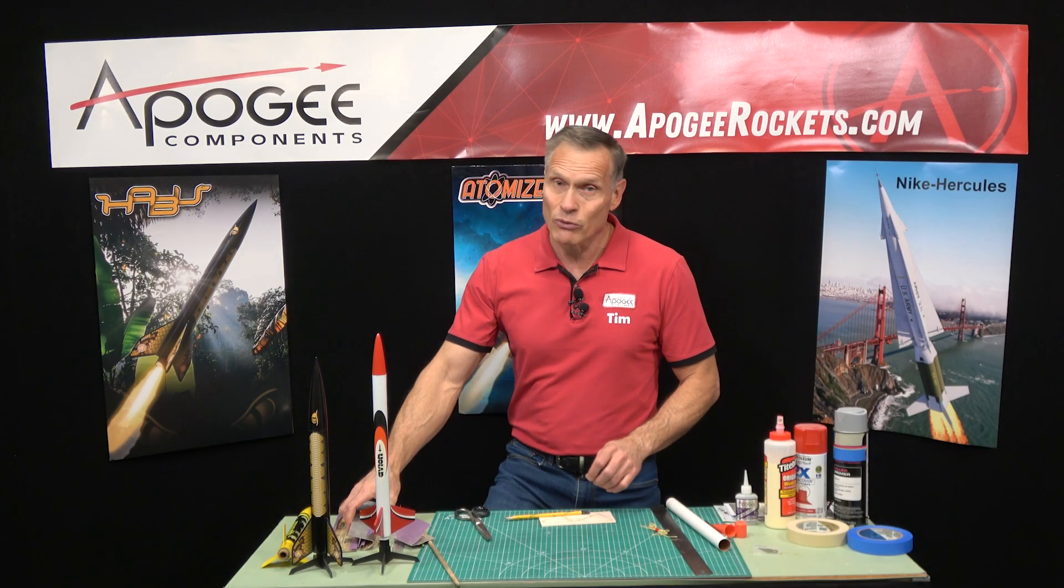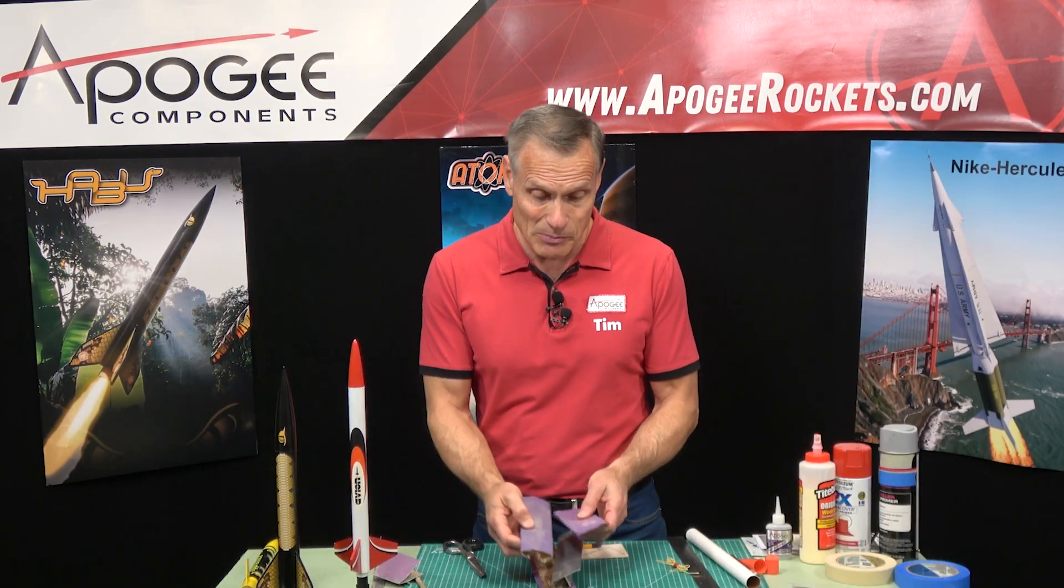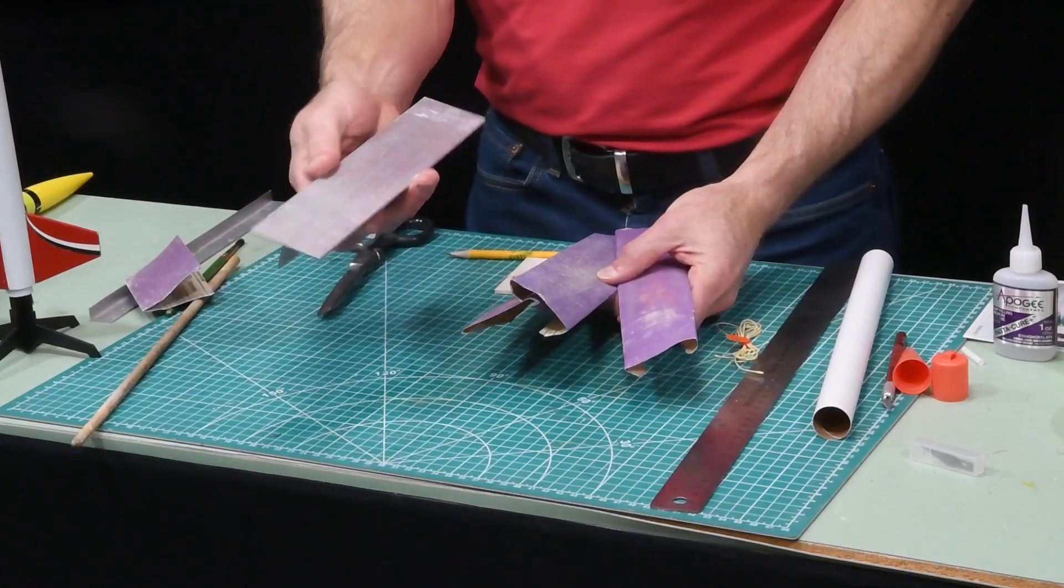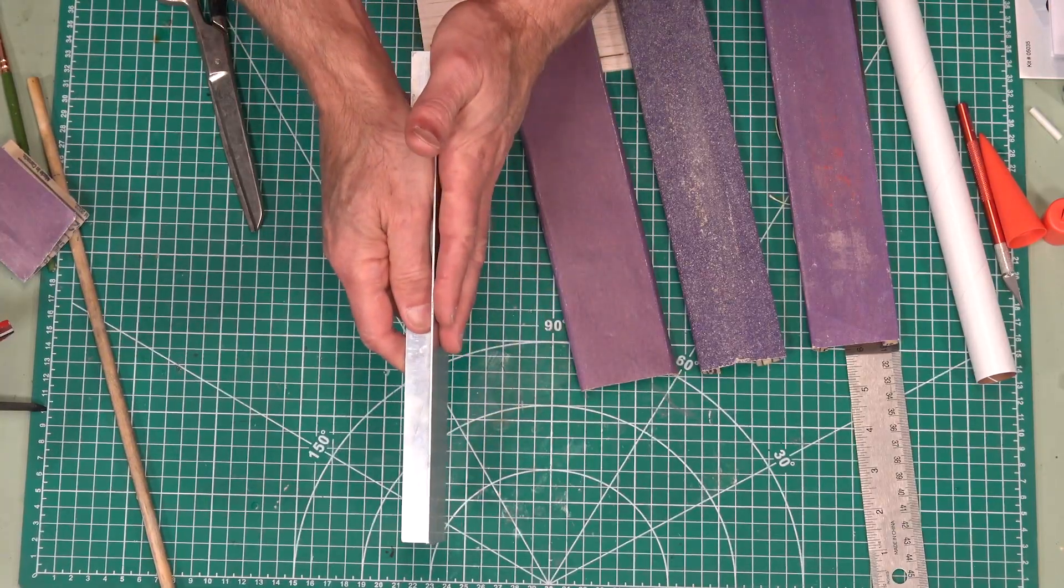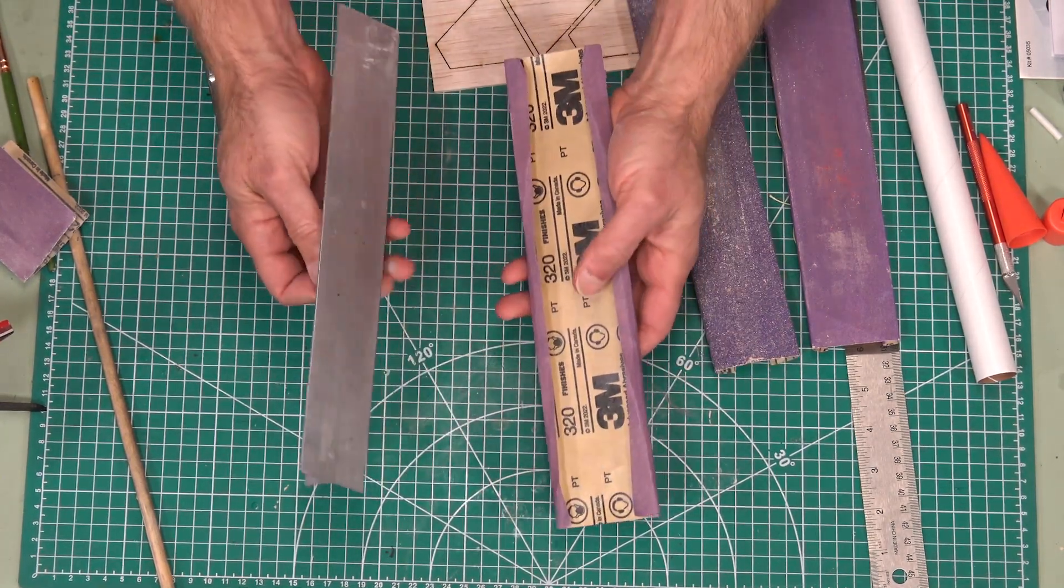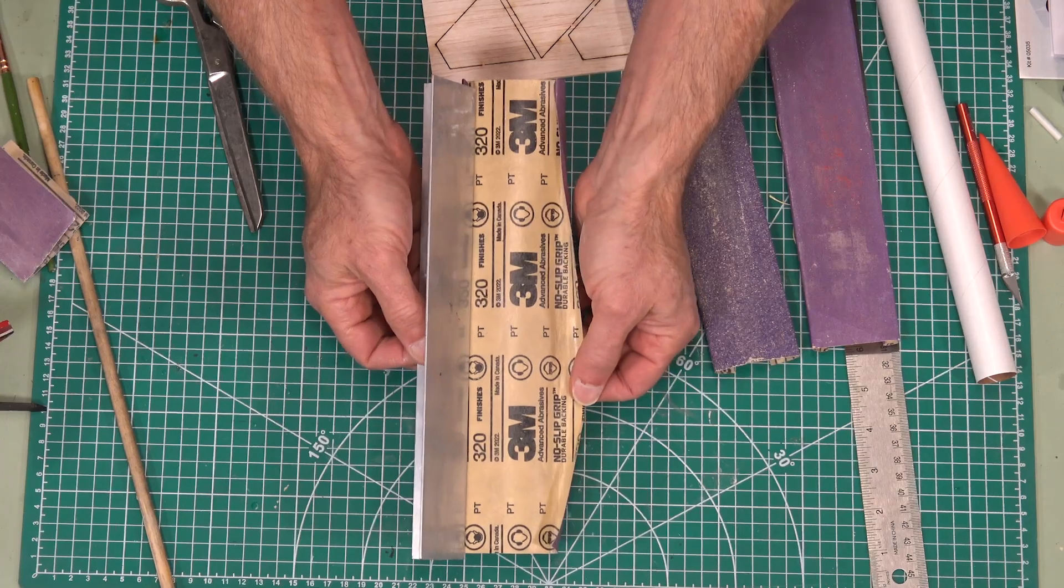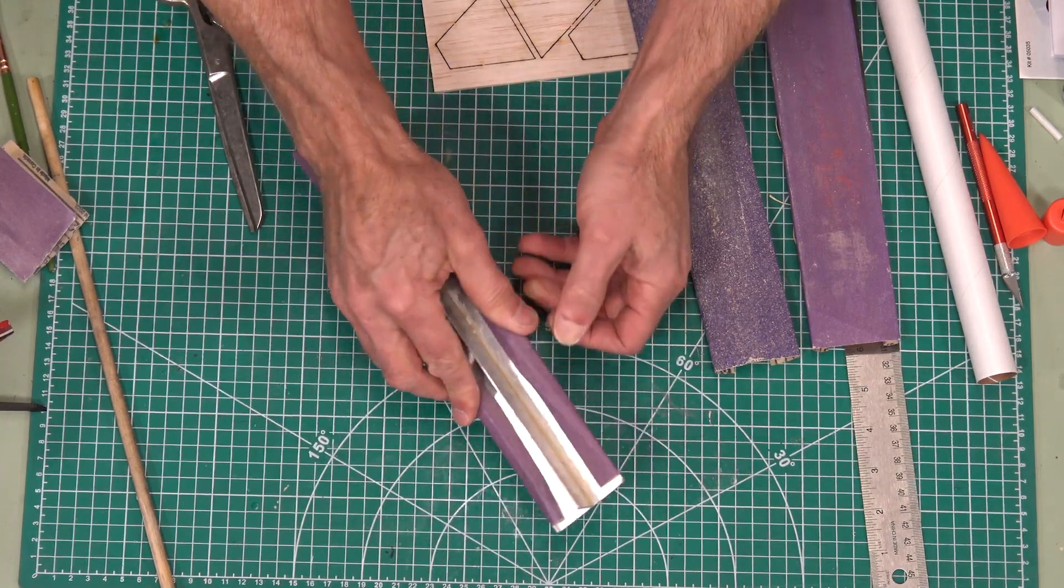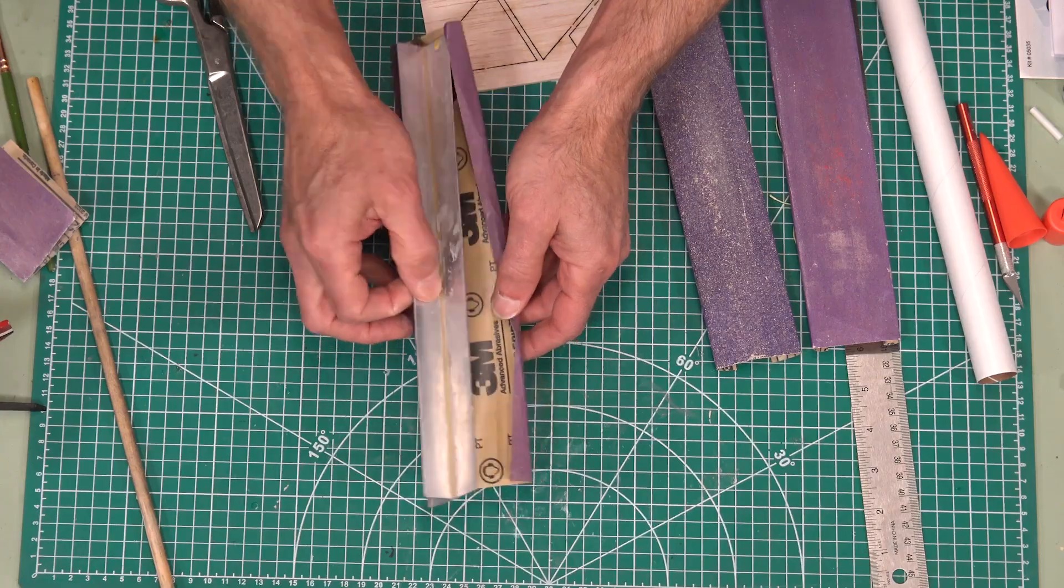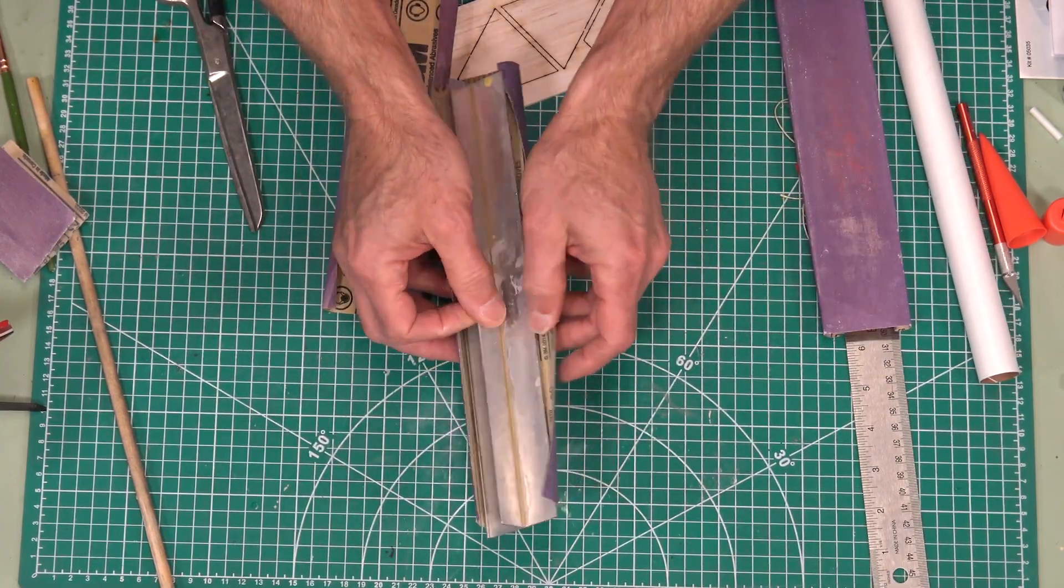Another tool that we recommend a lot, you're going to need sandpaper and you're also going to need a sanding block. We sell a sanding tee and we like this because it's metal, nice and straight. It has a straight edge on it if you need it. And then to use it you can just simply take the sandpaper, wrap it around and just hold it like that and do your sanding. And then to change different grits you can just swap it out really quick.